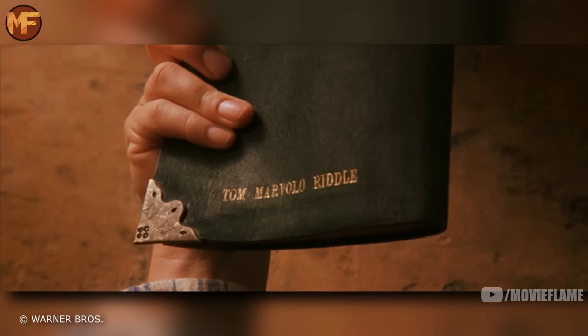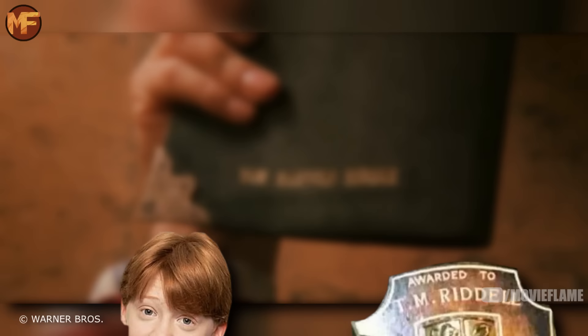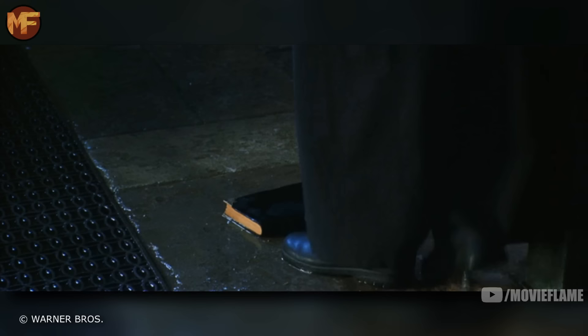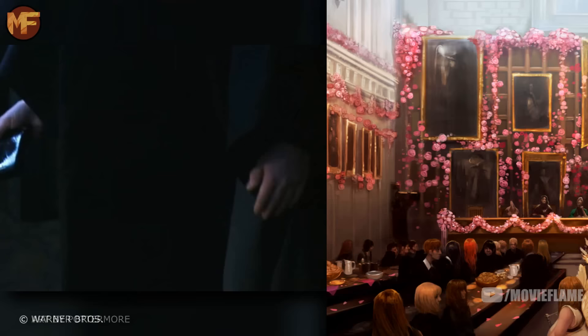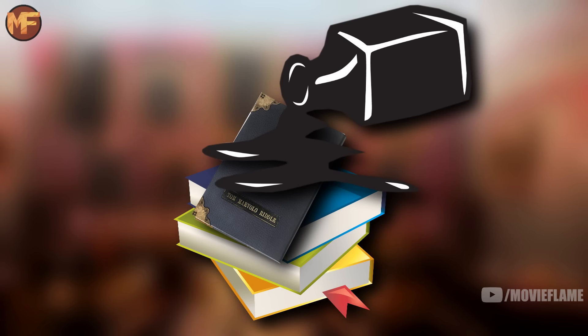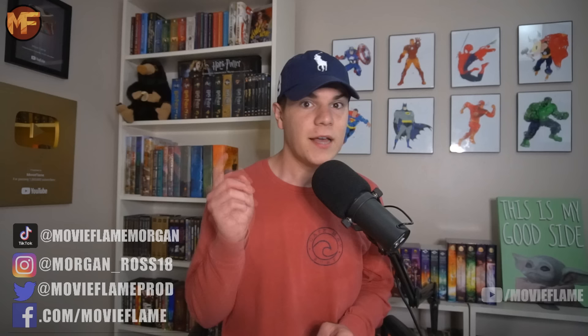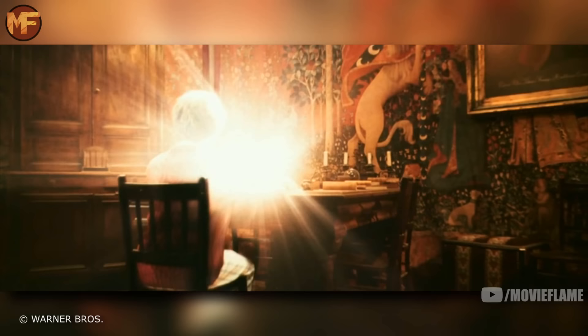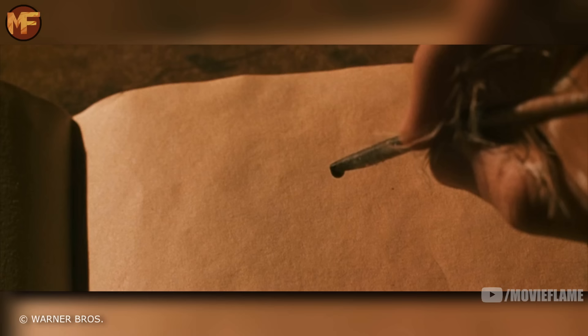In the book Hermione spends a week in the hospital wing and Ron and Harry visit her every day, which we didn't see in the theatrical cut but a bit of in the extended cut. When Harry and Ron find Tom Riddle's diary, the film cut out Ron remembering the name Tom Riddle because he had cleaned his trophy numerous times while puking slugs on it — again in the extended cut. The movie also cut all of Valentine's Day, where Lockhart brought a dozen dwarves dressed as Cupid. Harry got a valentine from Ginny but tried to duck out before the dwarf sang; the dwarf grabbed his bag, ripped it, and ink spilled on everything including the diary. Malfoy picked up the diary and Harry used the Expelliarmus charm to get it back — the first time we see Harry use his signature move.